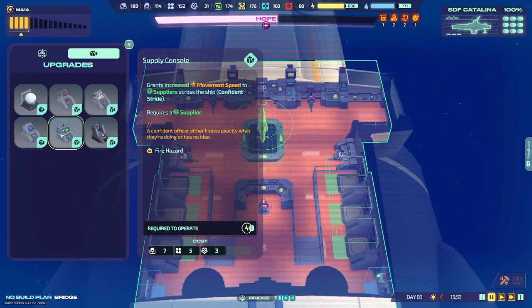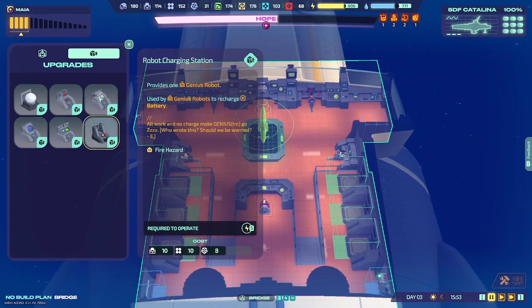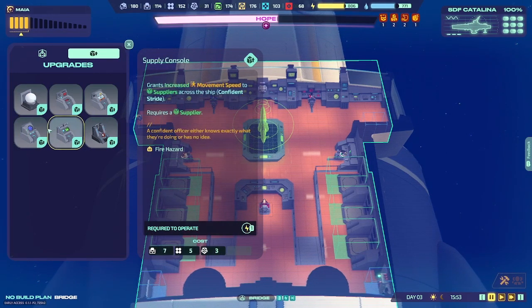The supply console is great. The science console is bugged right now, but it's great. These will both help you out quite a bit with your logistics and your Jumplight, respectively. These 3, combat engineering, robot charging, no strong opinion, so try them out, see for yourself. But yep, again, strongly recommend somewhere on the ship, radar amplifiers, and, once this bug gets fixed, science console and a supply console on your bridge that will really help with the command and control functions of the Catalina.